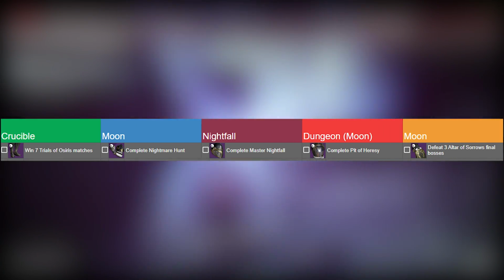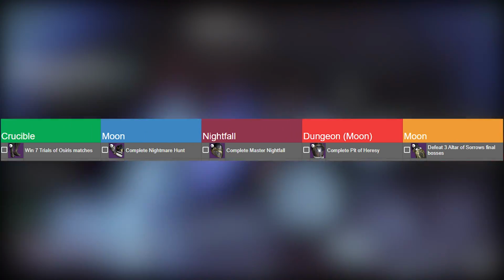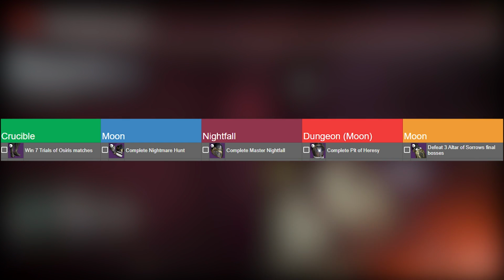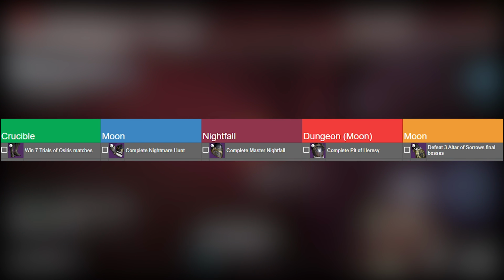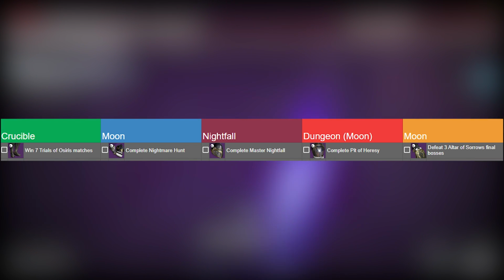For the gloves, you need to complete a Nightmare Hunt. For the helmet, you'll need to complete a Master Nightfall. For the chest piece, you'll need to complete a Pit of Heresy. And then for the cloak, you'll need to defeat 3 Altar of Sorrow's final bosses. And once you complete all of this, it will give you a sick glow, which you can put on.